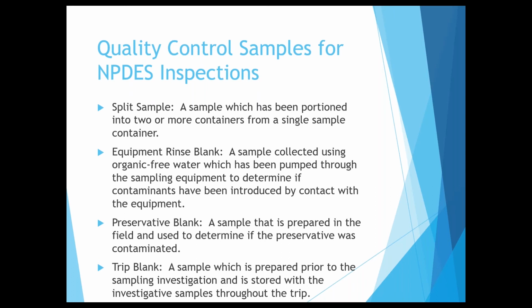And then trip blank. This is mainly if you're sampling like mercury, things that are very sensitive. What you'll do is you'll take your trip blank, and it goes wherever your samples go. So if you open your sample, usually your trip blank is the first bottle that you open, and it's just an open bottle at this point. It has DI water in it, but you open it, and then you do all your work on your other samples, and then you put the lid on your trip blank last. So it's going to catch anything that was deposited from the air or the surrounding environment that could have contaminated all your other samples. And that goes wherever your samples go. And it's treated the same as any other sample.